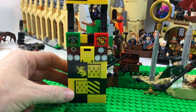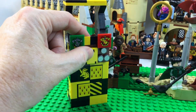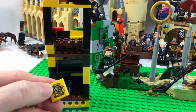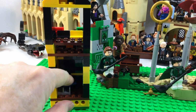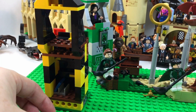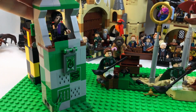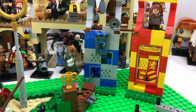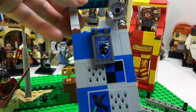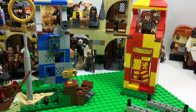So the Hufflepuff Tower actually doubles as the scorekeeping tower. So it has a place where you can keep score, so 10 points each for every time you get a goal in. And if it's different teams playing, there are some different placards that you can put up. But since this team is going to be Gryffindor and Slytherin, we're using the red and the green tiles on this scoreboard. And here's the Ravenclaw. And the Ravenclaw is actually the announcer tower, where you can have somebody doing the announcing because they've got the big speaker there.